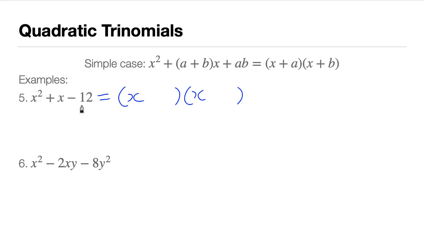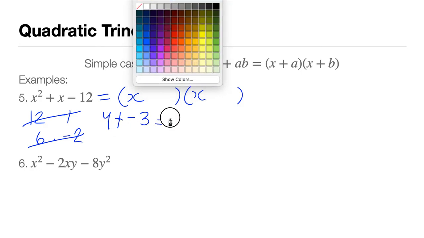So what are the factors of 12 again? So let's try 12 times negative 1. Will it give us positive 1? No, indeed. How about this? 6 times negative 2. Will adding them give us positive 1? No, indeed. How about this? 4 times negative 3. Multiplying them will give us negative 12. How about adding them? 4 plus negative 3, yeah, that will give us positive 1, indeed.